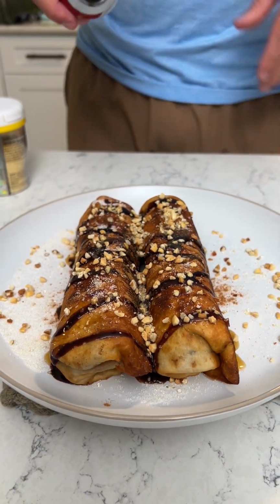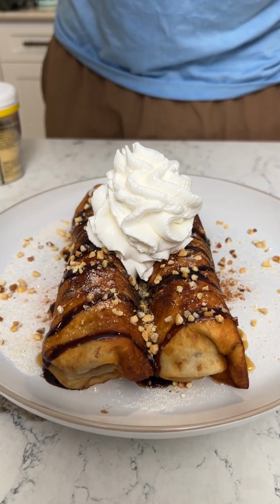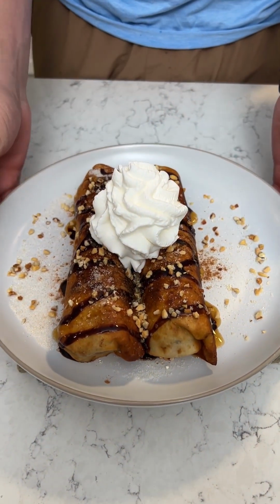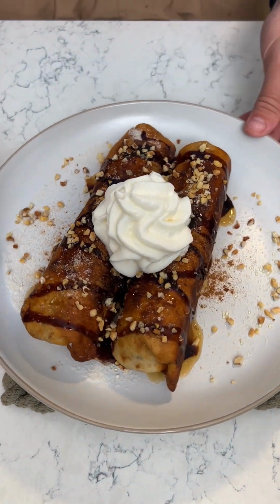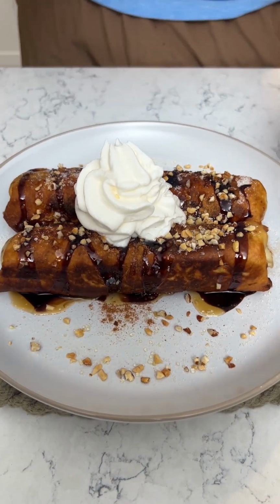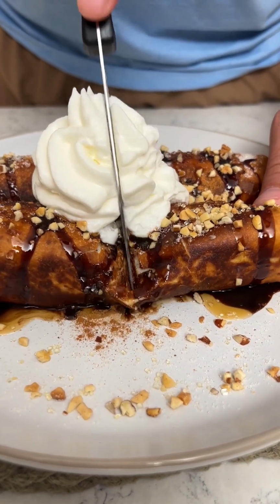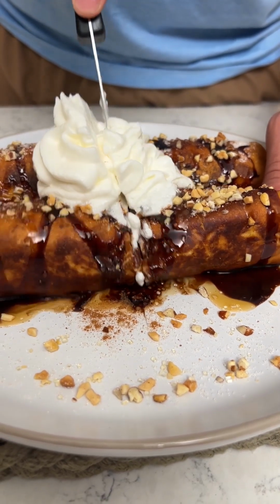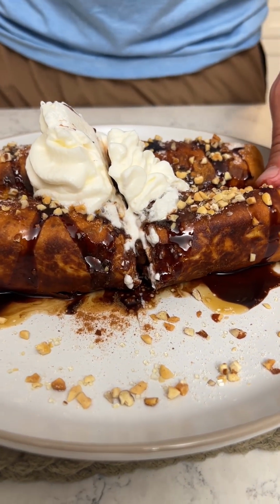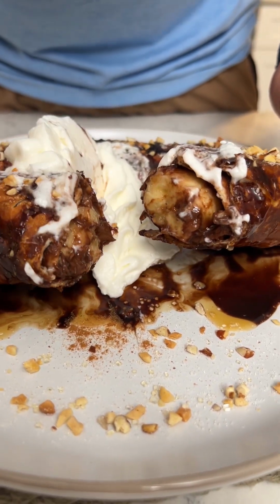And last but not least, whipped cream. All right, let's let this cool off and enjoy. Oh my goodness, okay, this thing is cooled down. I'm gonna turn this so you guys can see inside here and listen too. Oh my goodness. Let's see what this looks like. You guys ready? Oh my gosh.